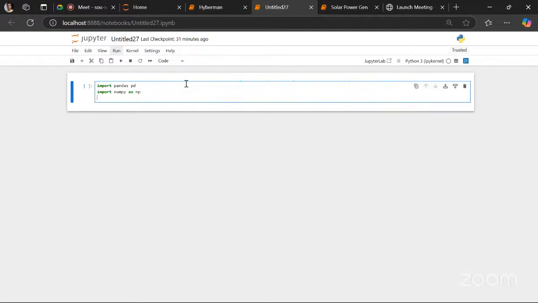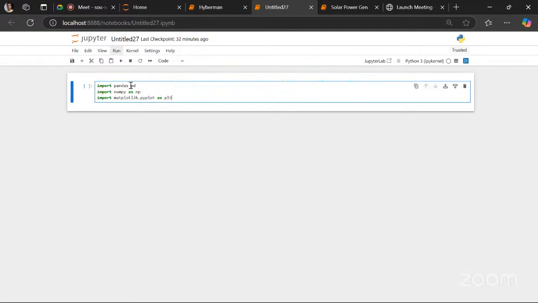Then for visualization, import matplotlib.pyplot as plt.